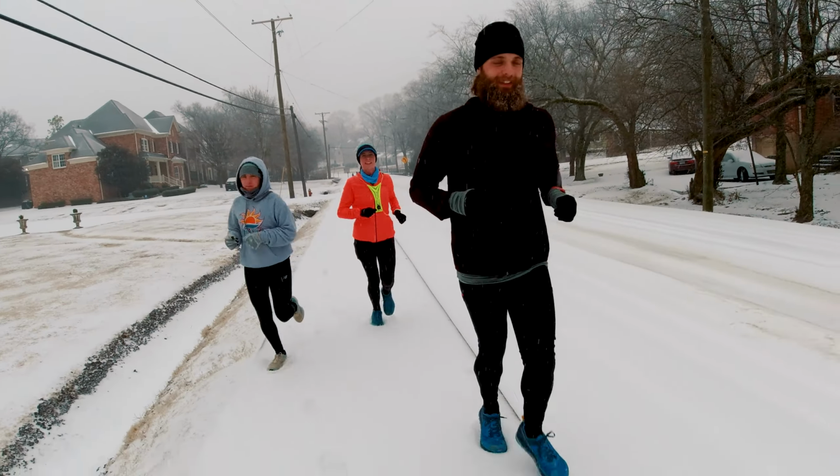And so for all of my road runs lately, I have been wearing these shoes. I tried out some other things and they just weren't cutting it, and this was the best thing that I found. But I've also done a good amount of trail miles in them. I did a 15-mile trail run, a 10-mile trail run, so I feel like I have a pretty good feel on what these shoes are like.